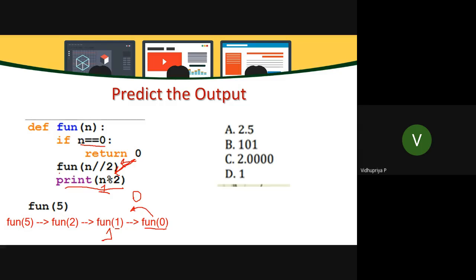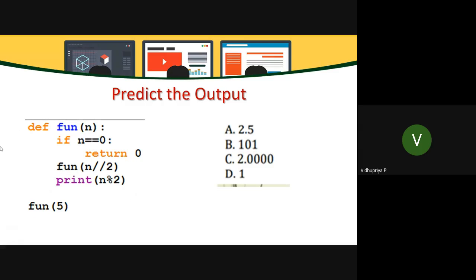So it will print 1. Then again it will come back here. So once the call is finished, it will come to this print statement. So now actually the n value is 2. So 2 mod 2 is 0. So 1, 0, and finally return here. So 5 mod 2 is 1. So our answer is 1, 0, 1.